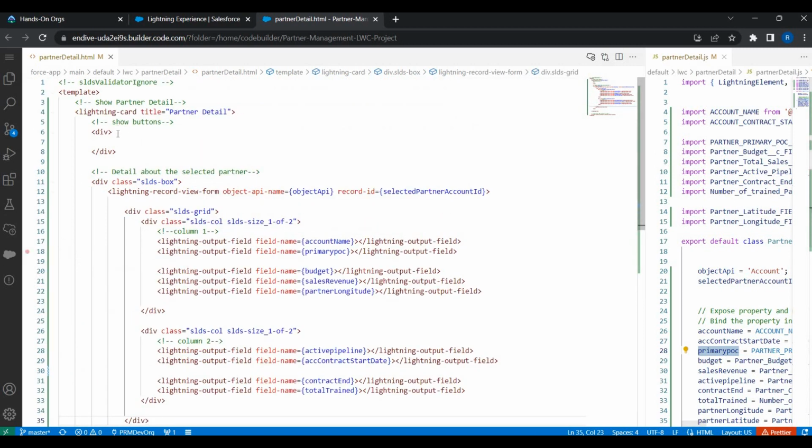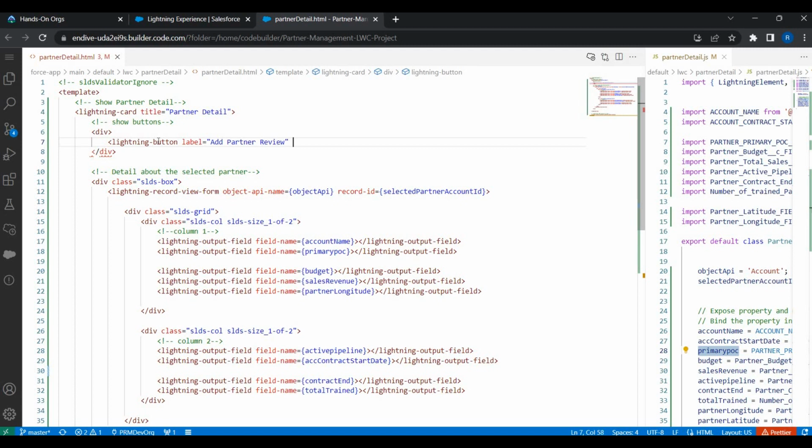Let us also add the buttons. We have a placeholder to show the buttons, right? So let's ensure that we are adding the buttons. Let's use lightning button, and the label for the button is add partner review. That's the name of the button.